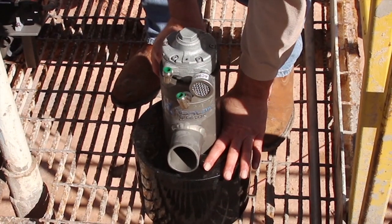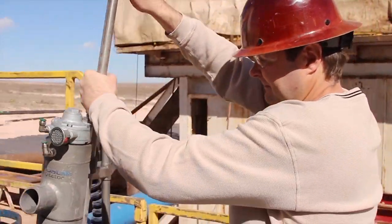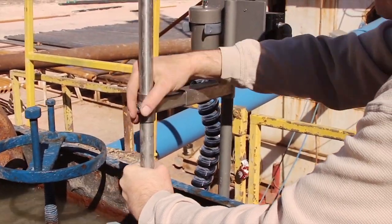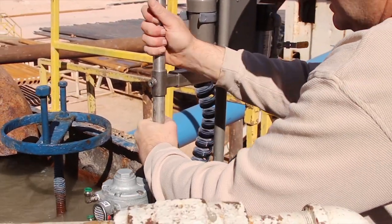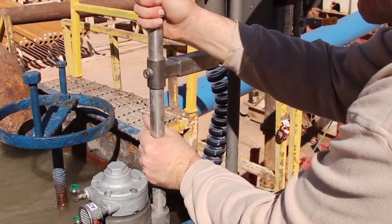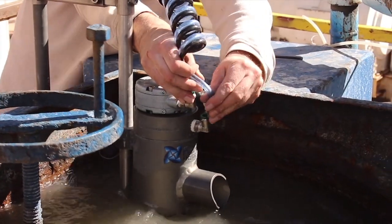In the event the agitator needs to be set up in a fixed position, remove the float from the barrel then attach the barrel to the guide rod. Attach the fixed barrel and guide rod assembly to the stand. Adjust the height until the barrel exhaust is an inch or two above the water level, then tighten the guide rod in place. Reattach your double cold hose and you're done.